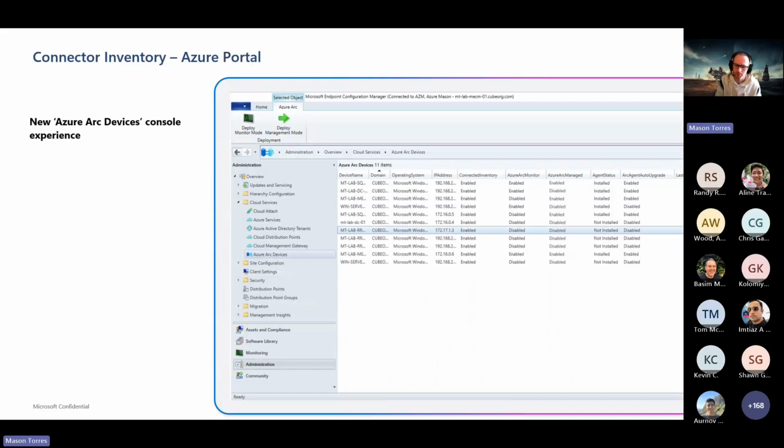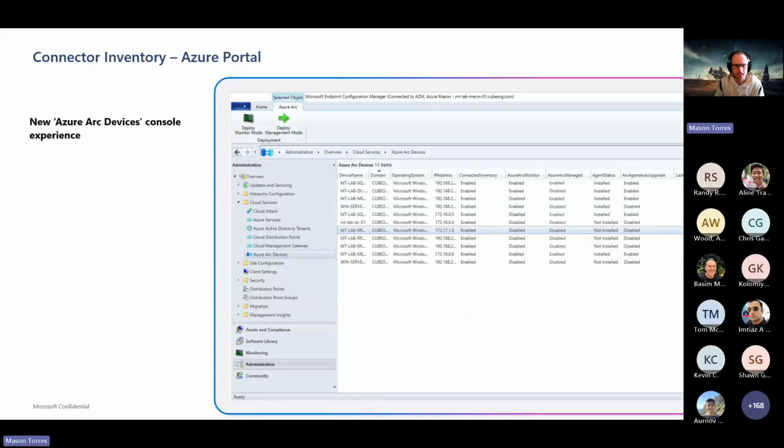So we're sending all the inventory and metadata into Azure. And of course, whether we've installed the Arc agent in monitor or management mode, and then the status of that agent. So it's a very traffic light, high-level view of your devices and what data is being sent and how it's being sent to the cloud.